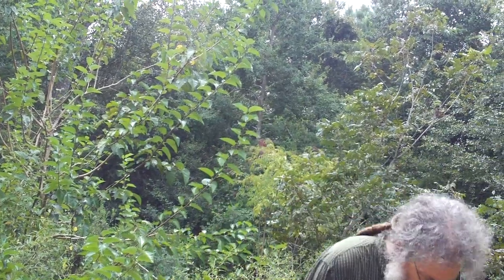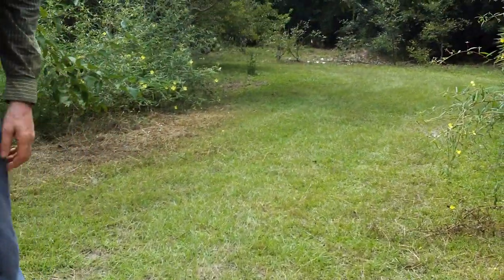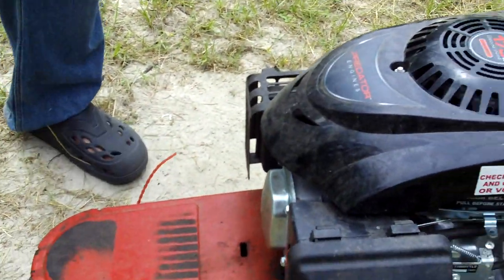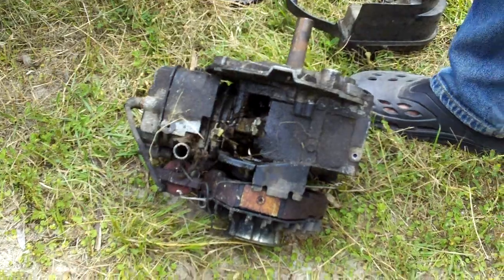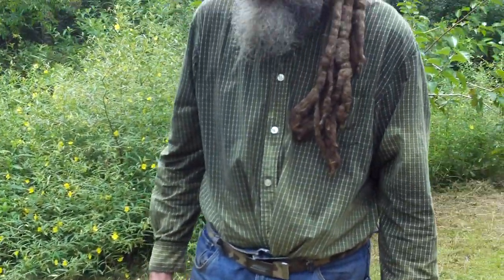I'm pushing it along, and the first thing that happens, this ball falls off. It's rotted off. And I thought, well, why in the world did that happen? And the next thing you know, the engine blew up. I cut about a quarter acre of grass and the engine blew up and the ball fell off. And here's the engine right here. I would have never imagined that engine was about to blow up. But I guess the people at Sears know what they're talking about.